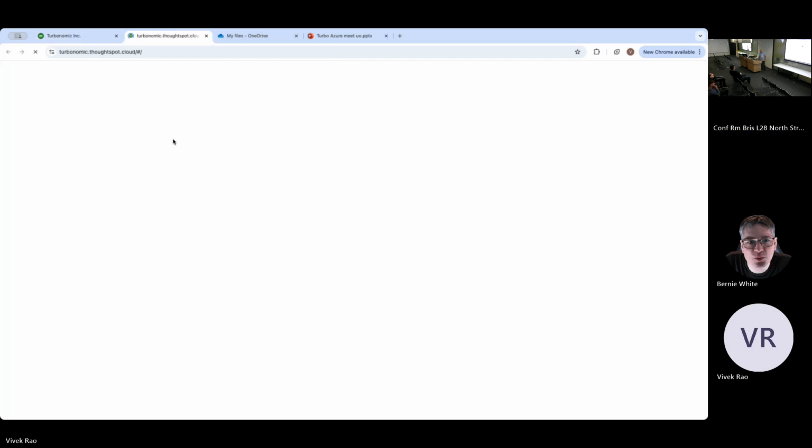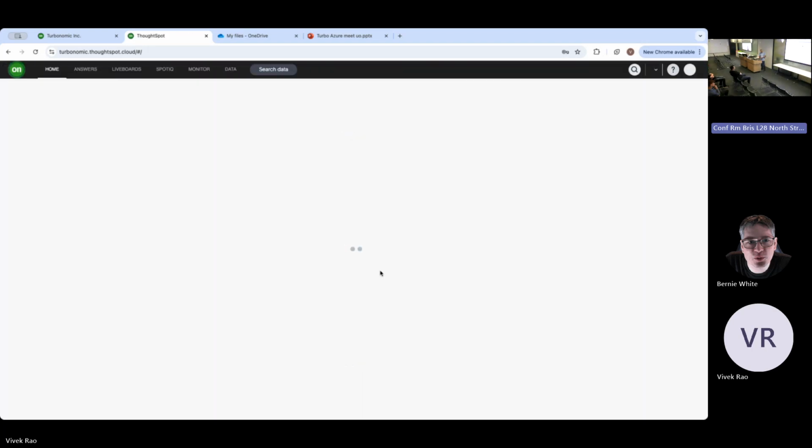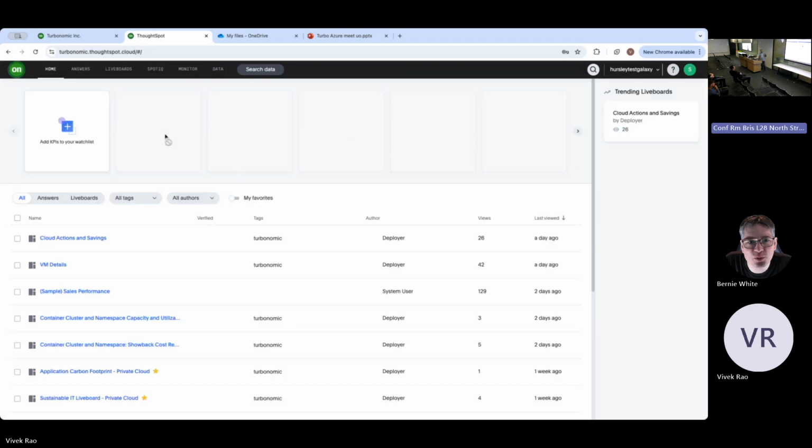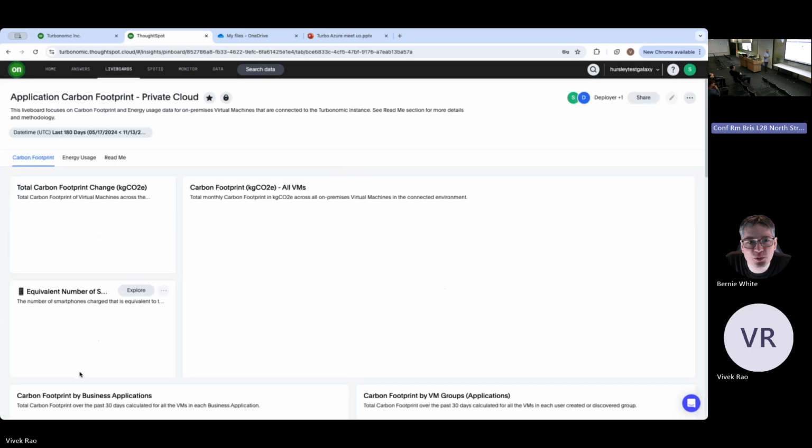Wherein you can drop all your BI stuff. We use ThoughtSpot as part of this, so you can make nice reports out of it. For example, in this case, we want to see the carbon footprint of your workloads. That information is, in this case, coming from your on-prem environment, but we can do the same dashboard for the information coming from Azure.